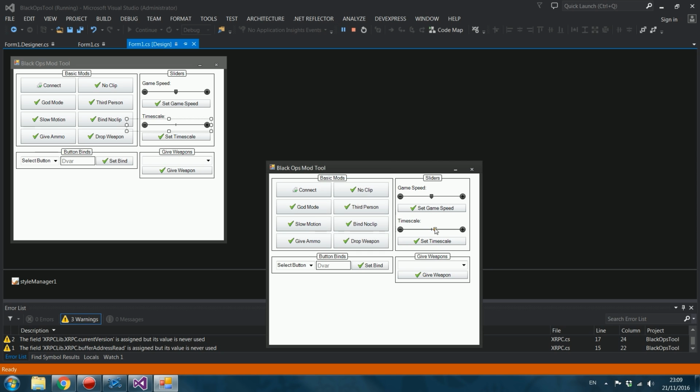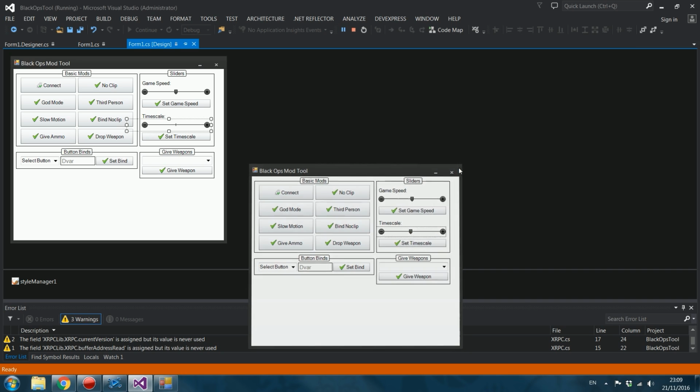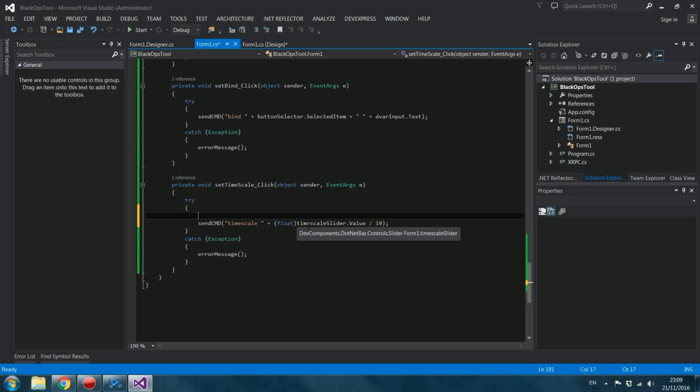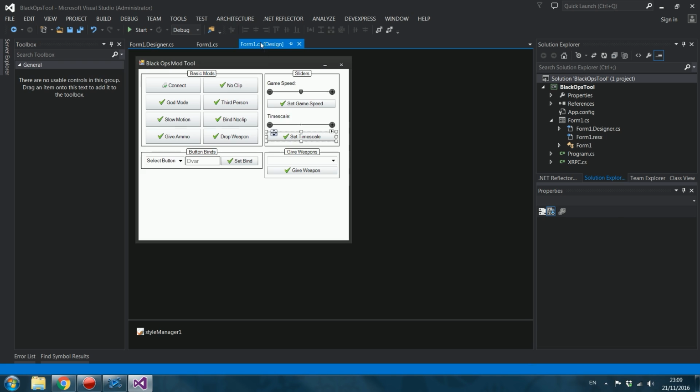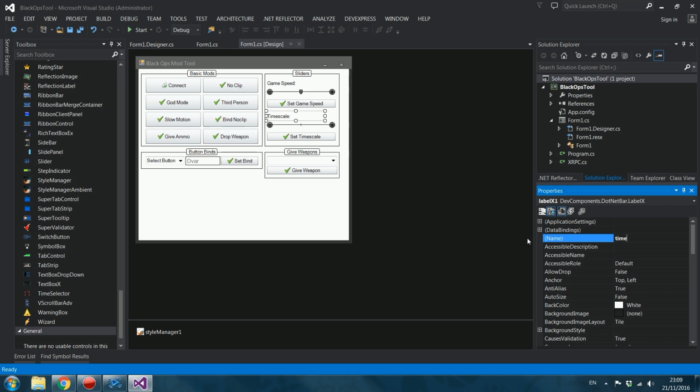So now that we have it set to 1.1 in the middle here, then we can easily switch it. If we want to go slow-mo, then we just set it further down. If we want it to go faster speed, then we set it further up. So just to finish this one off, because we know that that's working now, we can cut this out. What we'll do is we'll again want to set the label, which again I haven't renamed. I should have done that. So this is our timescale label.